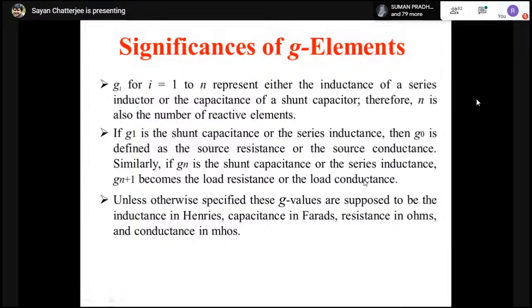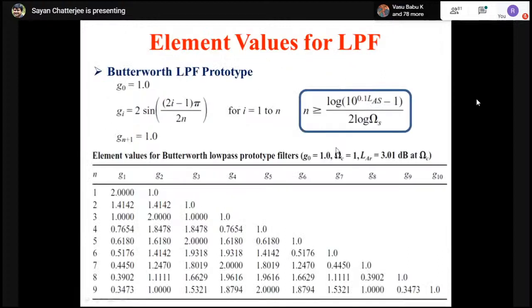So if I say that I have a Z01 and cutoff frequency normalized at 1, and I have a 3 dB value at the cutoff frequency, then if I have first order, I have g1, only one element. If I have second order, then I have two elements. Like that, I have a ladder network. Here, one important thing: we start our design from the low pass prototype filter, because it is easier to do the low pass design. Later on, we have certain scaling factors such that we can transform our filters to other domains, other filter specifications.